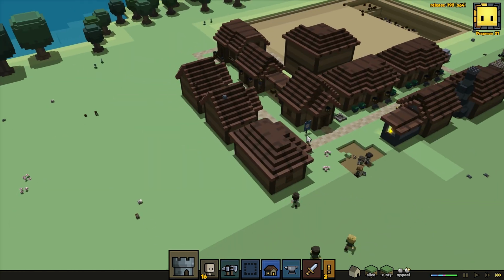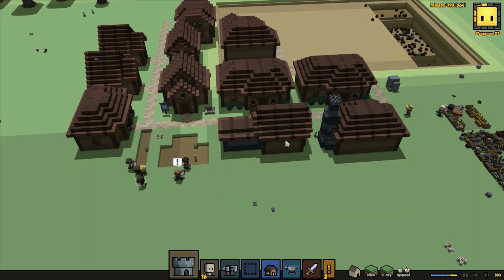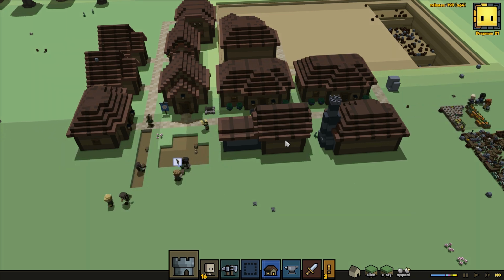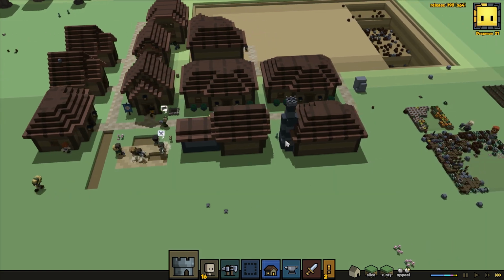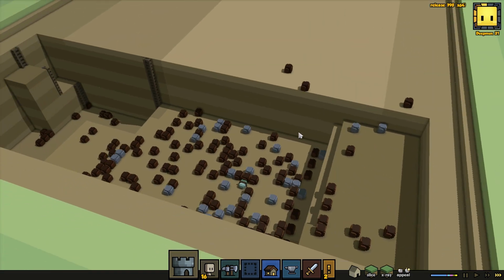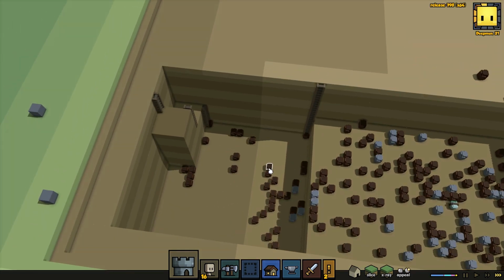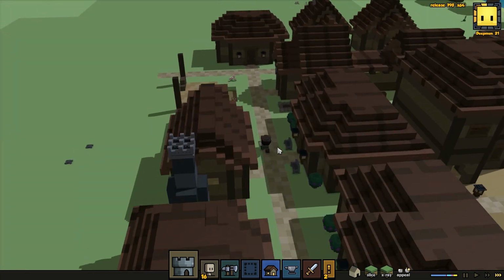Perfect. So we're getting a proper little town going here with plenty of space for the Hearthlings to live. Plenty of space for them to work. Oh, I love it so much. They don't seem too interested in mining over here, though, which is a bit unfortunate. I guess we'll just leave them to it. They're focusing on other things at the minute.